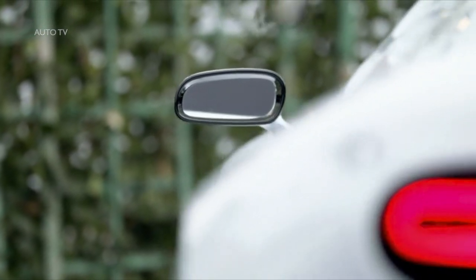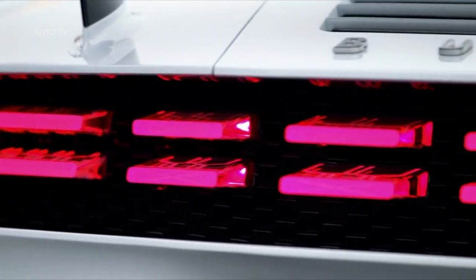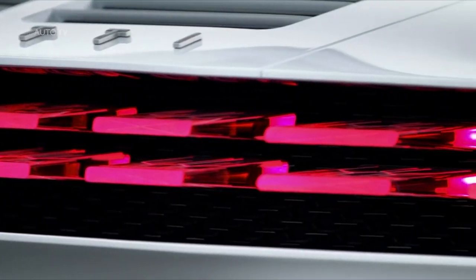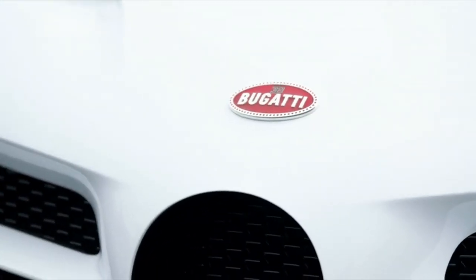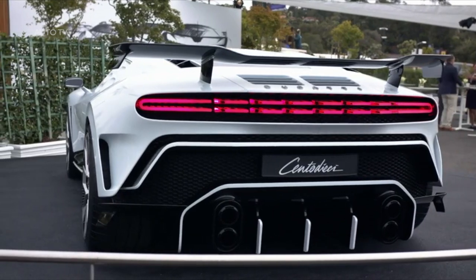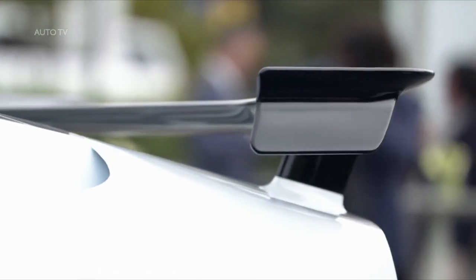Exceptional design and vast power have been the hallmark features of Bugatti vehicles for around 110 years. The French manufacturer of hypersports cars now consistently pursues this path further with the new special edition Centodieci. In addition, Bugatti is echoing its recent history with an exclusive and extraordinary small series.